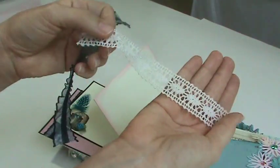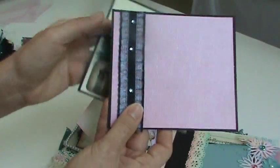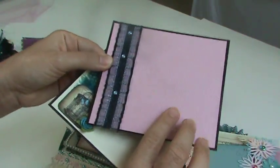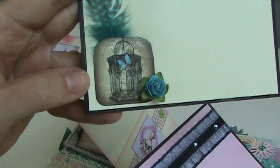And another piece of little lace. Okay. And I also have it here, that little ribbon. I just showed you the elastic one. I put this as a little embellishment on this mat. And I got that little bird cage I thought was kind of neat.